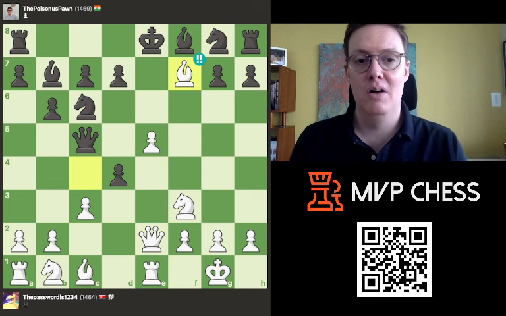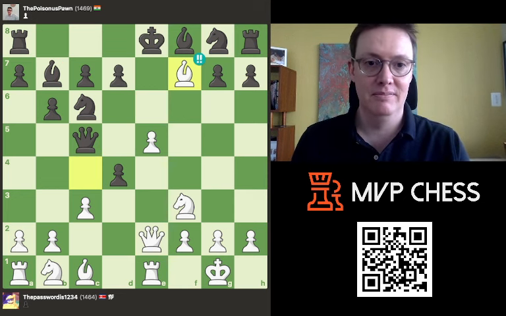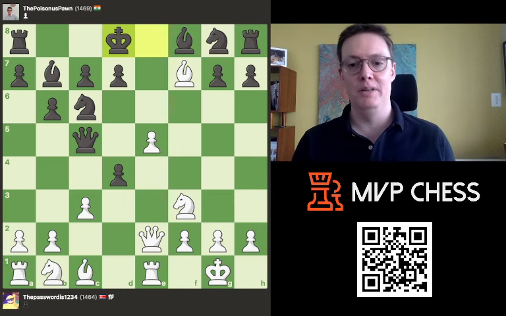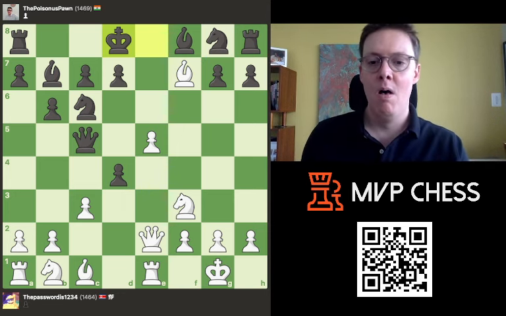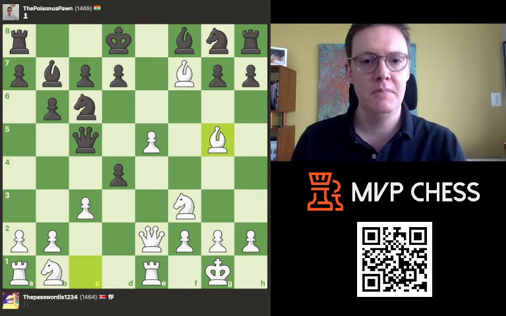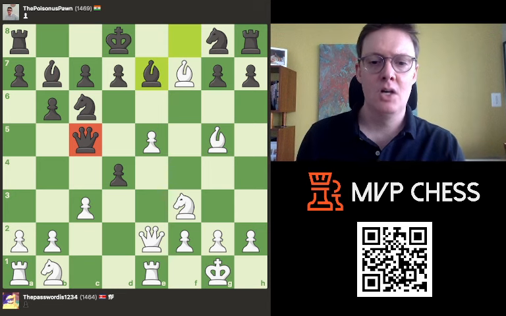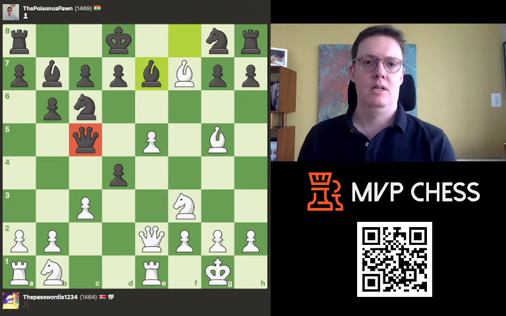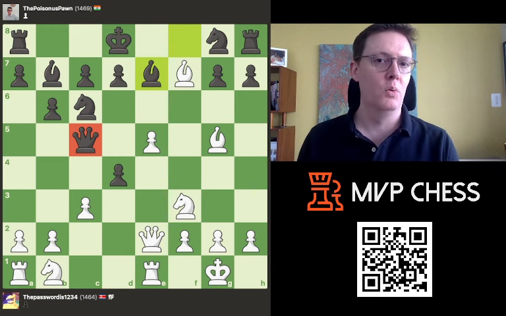So black sidesteps this. He's like, I can't take on f7. I don't want my king out in the open. Understandable. So after bishop g5, bishop e7, white showed really phenomenal total board awareness in this position.